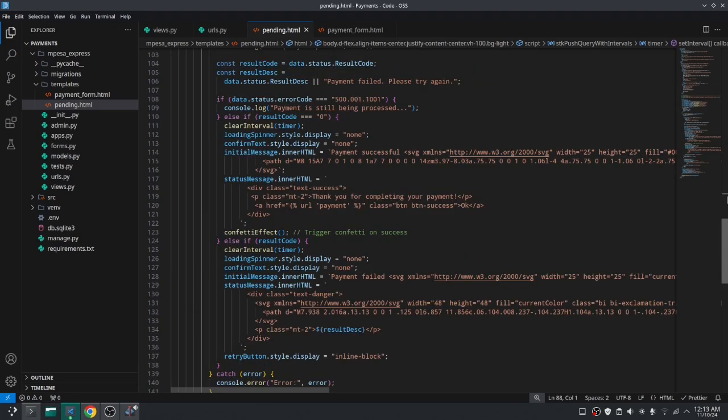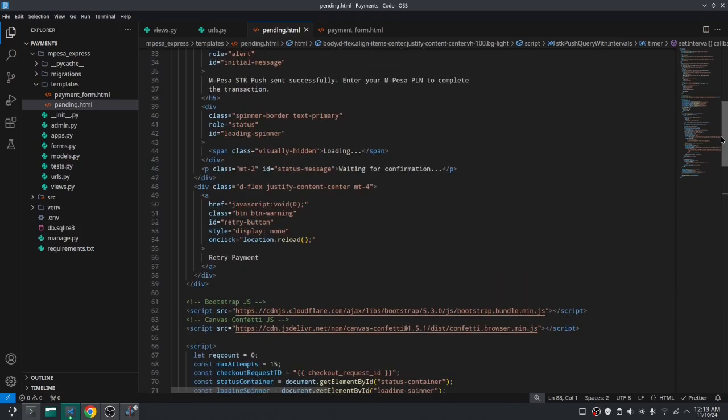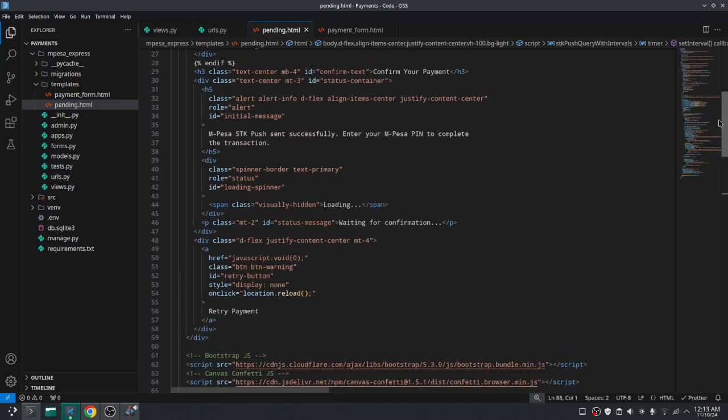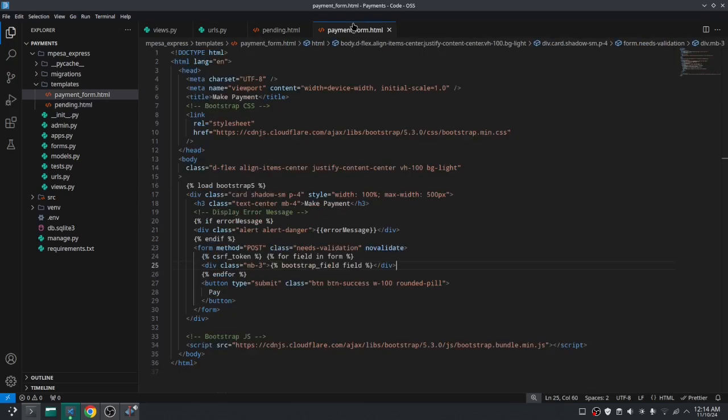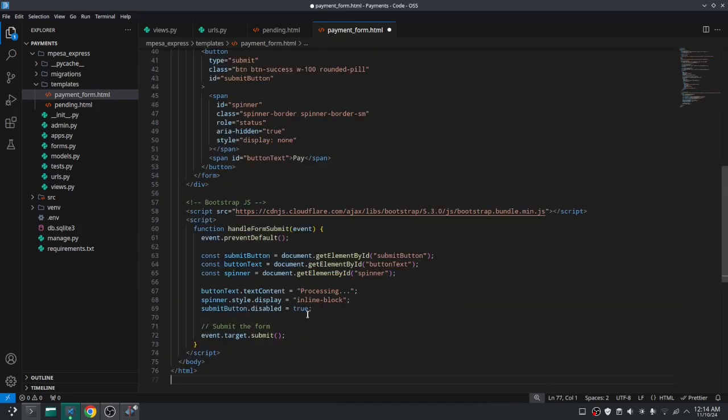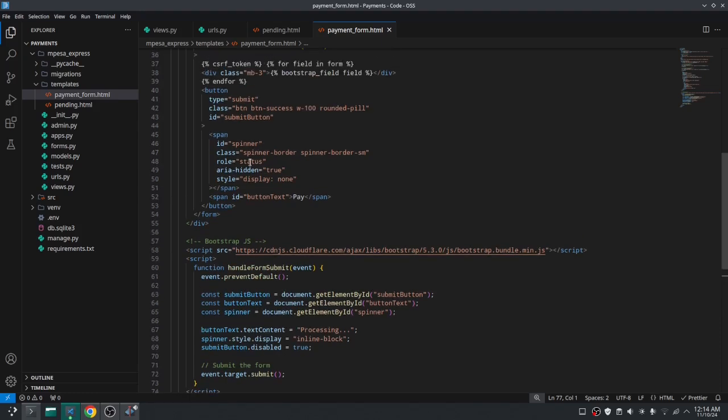Those things that I explained are the main thing. Then you'll notice that I added some, where is the submit button? Okay, even here in the payment I can add some JavaScript, because if you click this payment button, it tells you processing, then it submits. Maybe I can just add that now. Let me just paste this updated code. You can see I put a few lines of JavaScript code, and I added this spinner here.